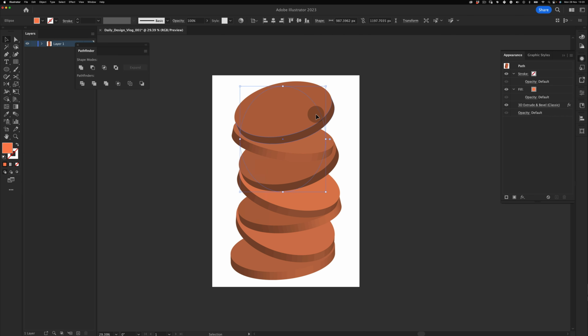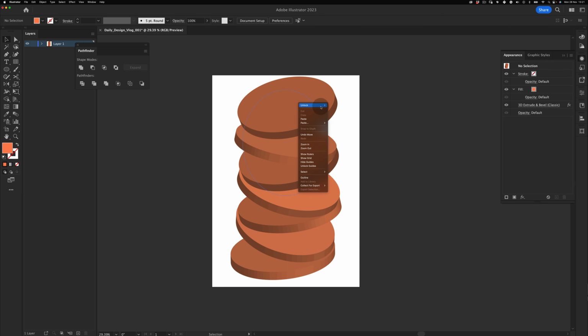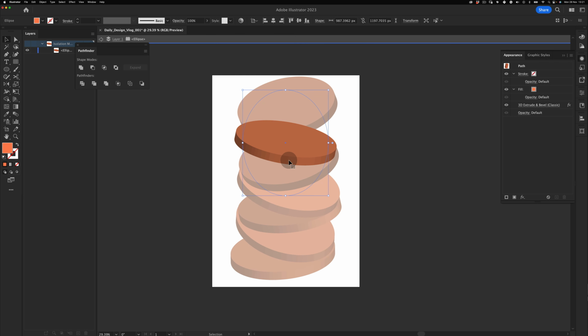Yeah, it's locked. I don't know if you know this, but if you select a shape and then you press Ctrl or Command 2, it locks a layer, which is really nice. It's really easy if you have multiple layers and you're always selecting that specific layer that you don't want to. Just lock it and then right click over it and you can unlock it. It's a little productivity tip for Illustrator.